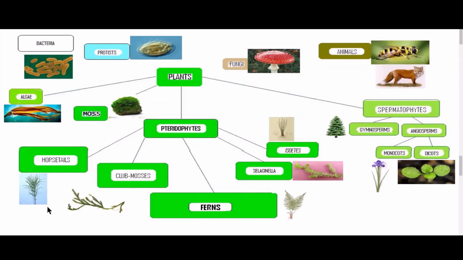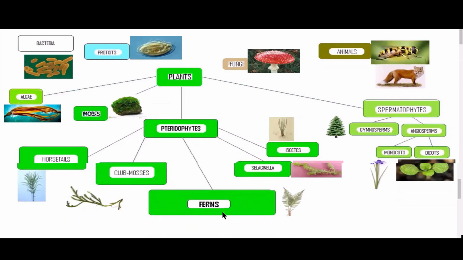Horsetails, some consider them a kind of fern. They evolved at about the same time. They have joints like bamboo. Club mosses probably evolved first, and they have little needles. Ferns are the first to evolve leaves, which is a very important invention. These are the solar panels that power pretty much all life on Earth these days.